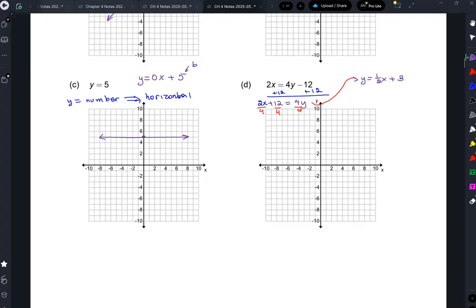Well, so first we added 12 to both sides. I did plus 12 plus 12. So I got 2x plus 12 equals 4y, because this 12 went away. Then I divide by 4, so I get 1y equal to... Yeah, I added it from there. Okay. So now, y-intercept is 3. And what's the slope? Where do I go? Up 1 over 2. Good. Up 1 over 2.